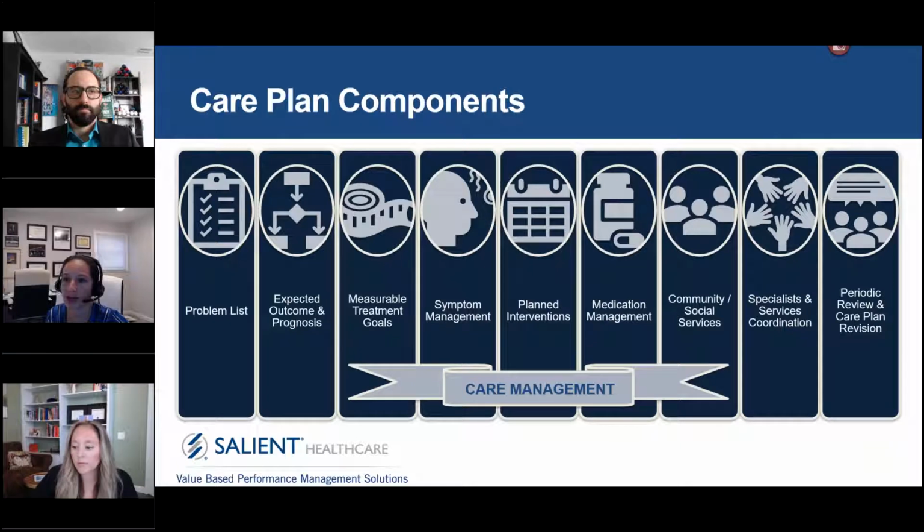And remember that patient engagement is really key if you're going to drive behavior change. And many practices use motivational interviewing as a key component of that behavior change. One of the easiest things to do is actually print the care plan for the patient. Not only is that a program requirement, but it helps with patient engagement. You may even consider printing it each time that the PCP has an appointment with the patient to ensure that everybody's on the same page.